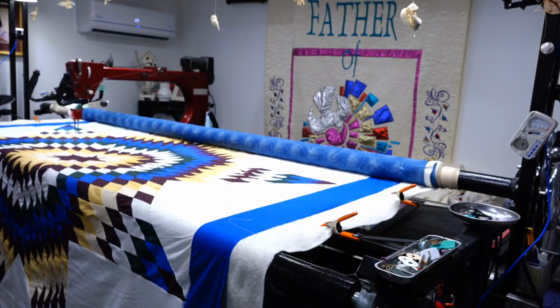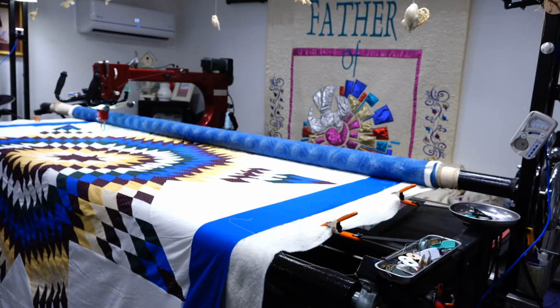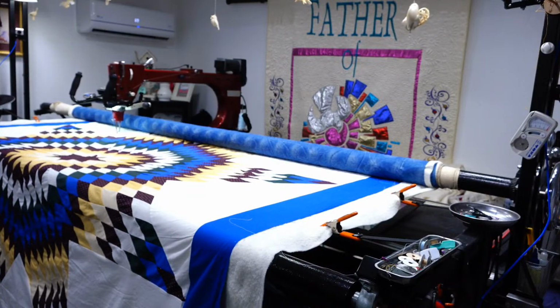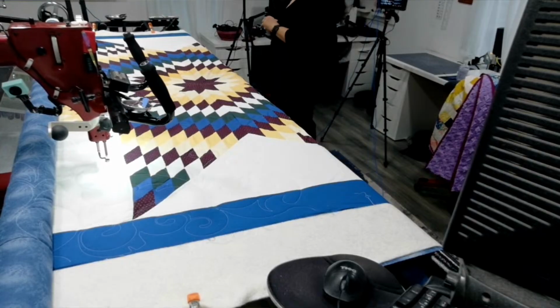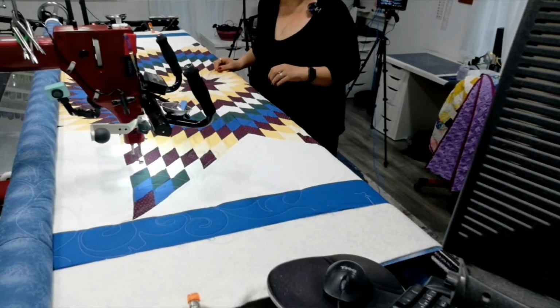Let me show you. But I calculated how much was I in? 40, 80, plus another 45, give or take. 125. That's what I'm in on this quilt. Let me see if I could get this to. Yes, she opened. Look at that video camera. So 125 on the quilt.